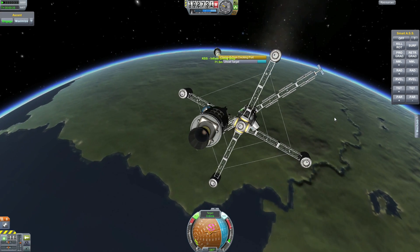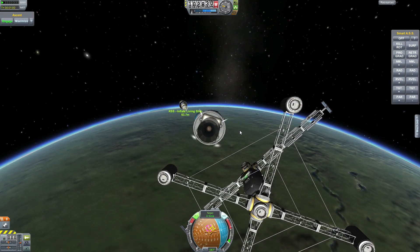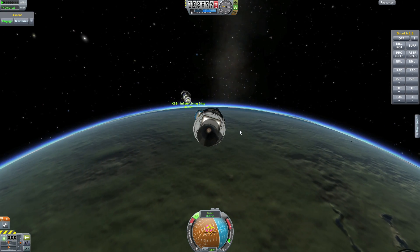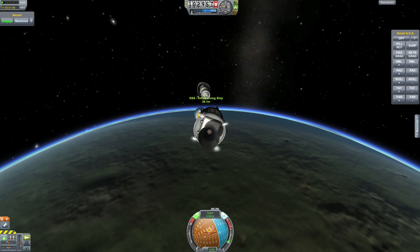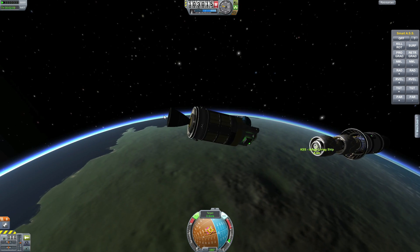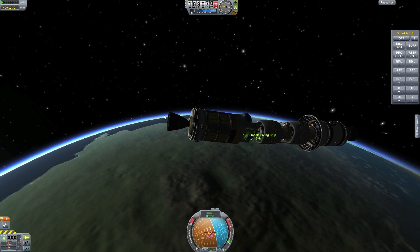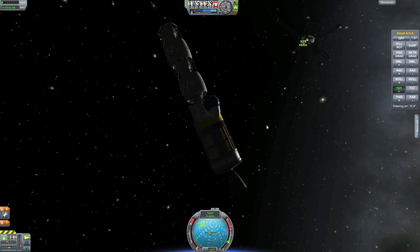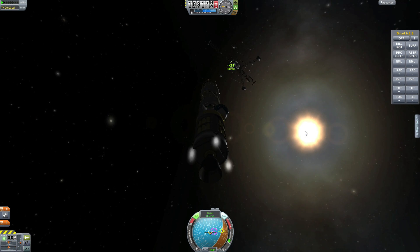Deploying the tug again — this will be the tug's mundane everyday job, going back and forth picking up these pieces and connecting them to the station. That is what it is made for. I am getting a little bit worried about lag. I haven't noticed anything yet, but it suddenly hit me that some of these mods are quite heavy and might mean I have to reconsider my plans of building a huge station.